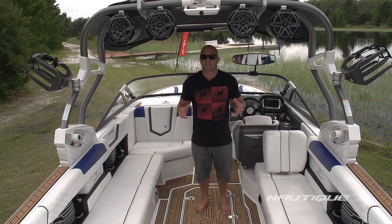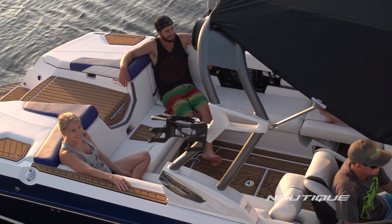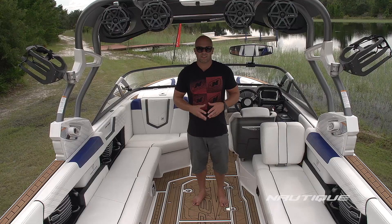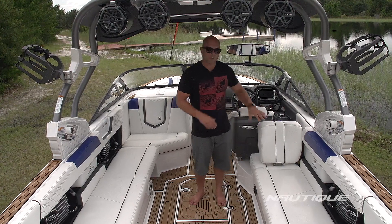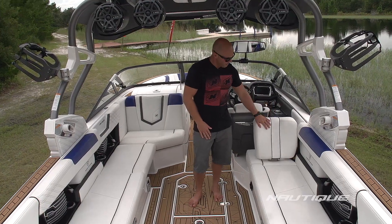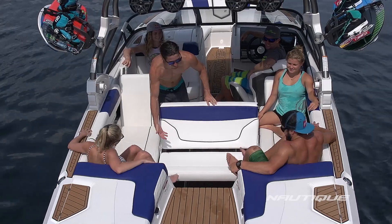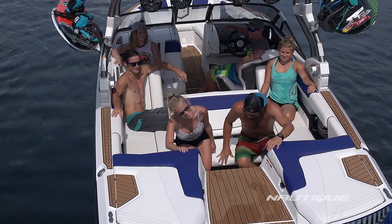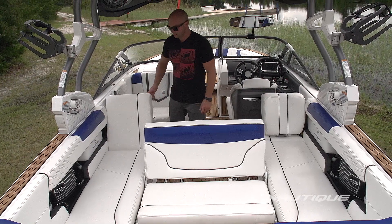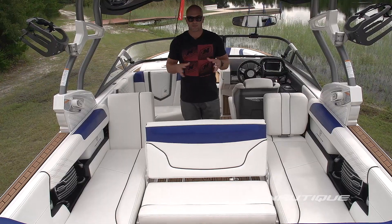The G25 has an awesome cockpit seating area — completely massive. We've got a nice wrap-around seating arrangement so if you're just hanging out socializing you can fit a lot of people in here very comfortably. But if you're going out riding all day and want to watch the show comfortably, we have our jam-in lean back behind the driver's seat. We have a reversible stern seat that gets you two more people sitting midship, and our passenger side lean back that flips up getting you four people watching the show comfortably right there midship.